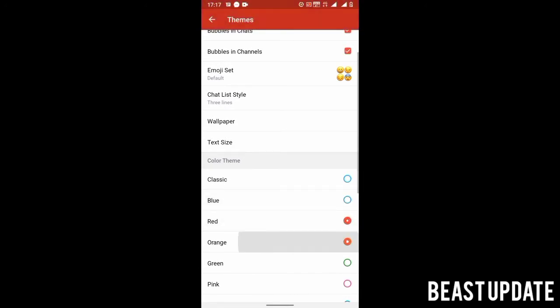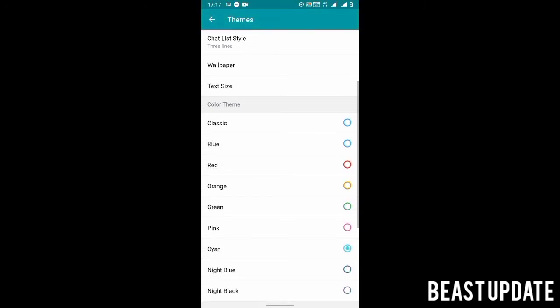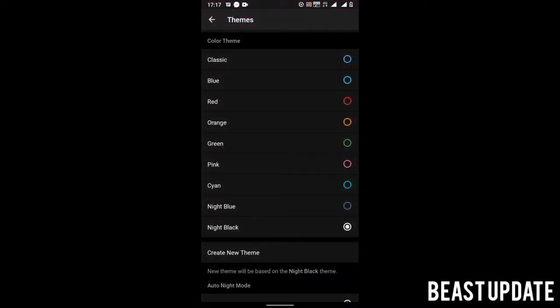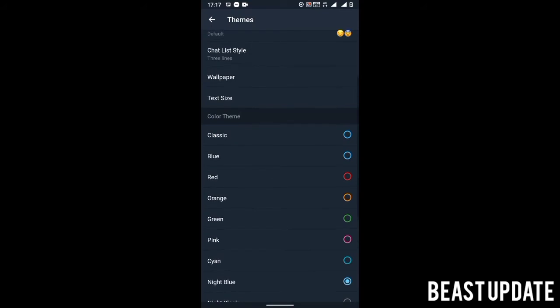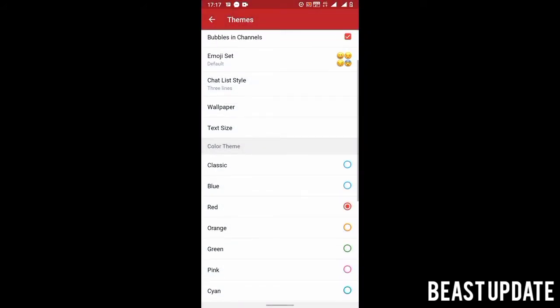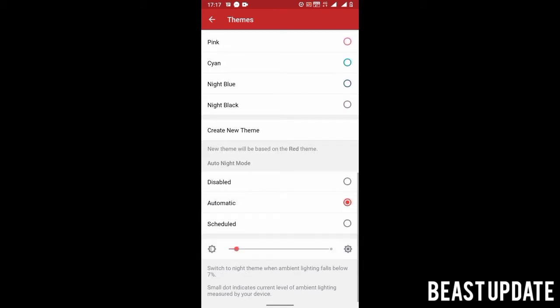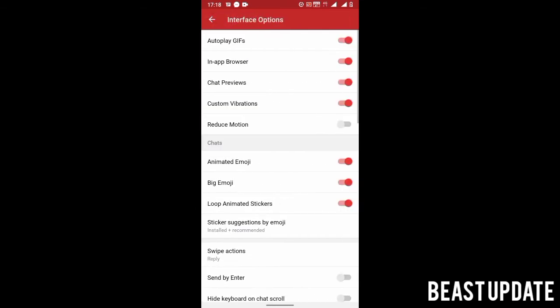Here you can change the theme of the app, any color whatever you want. I am choosing red color because I like it. You can set the night mode as automatic or scheduled. I am choosing automatic.